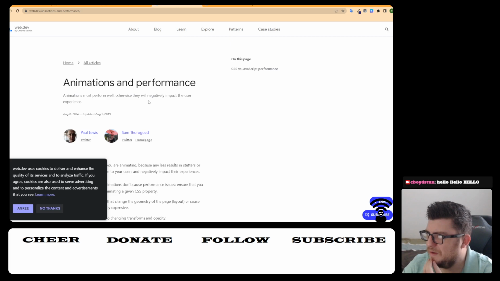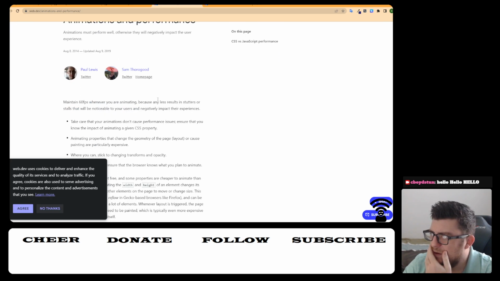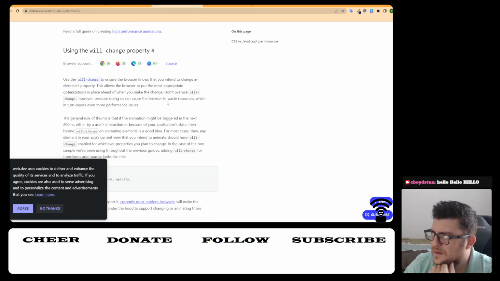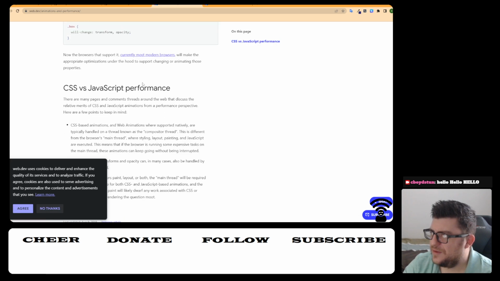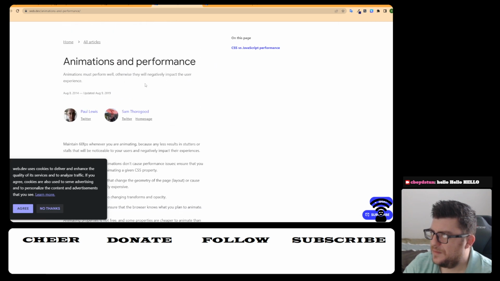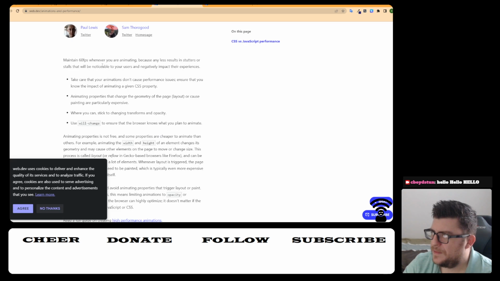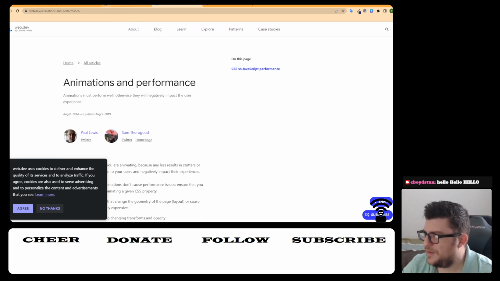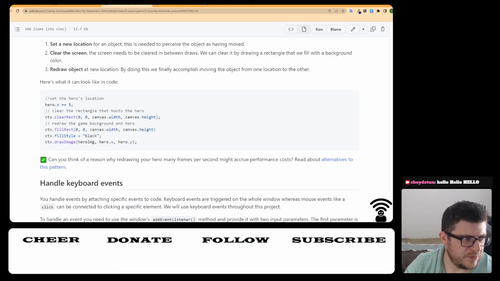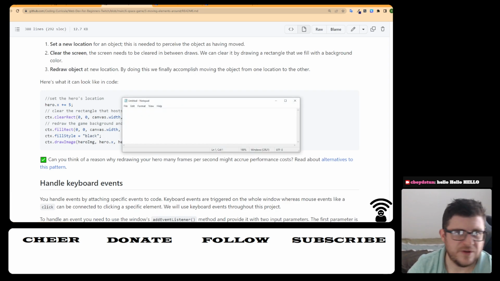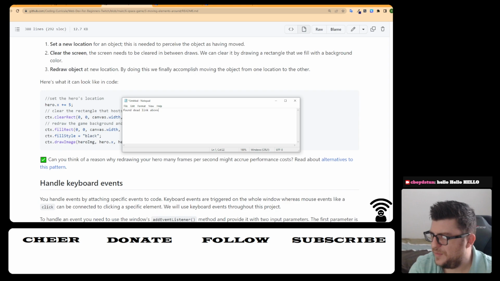There we go. So maybe the will-change property. So we found a dead link. I'm going to make a note of that, because that gave a redirect to a 404. Found dead link above handle keyboard events.